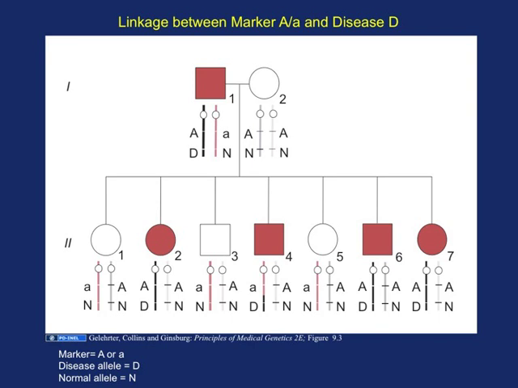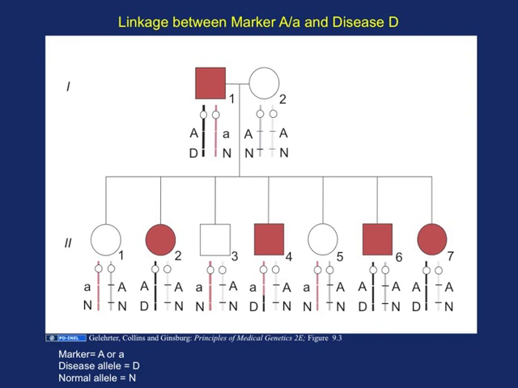And you'll notice that these three who got the disease all got the disease gene from dad, and they got the big A. And these three individuals got little a and the normal copy from dad and didn't get the disease, right? It's linkage between this gene and the disease. Well, here's the exception. What's going on here? This person got a little a but got the disease because there was a recombination between the two. Okay? The closer together, the less often this recombination occurs. The further apart, the more often.